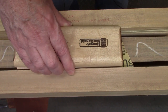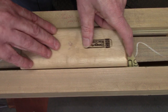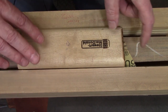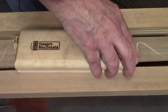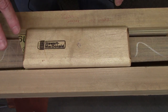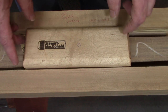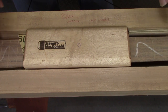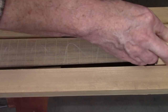Another hint for that is when I'm working, I've got one hand guiding it, one hand pushing it, and I'm literally counting in my head, and I'll do, say, 25 or 30 passes. And I turn the block around, and then I push it with my other hand. That avoids any bias that I may be putting in because of being right-handed or left-handed, or unevenness in the grit of the sandpaper. It gives me the absolutely most even, smoothest surface. And we'll see how close we are.